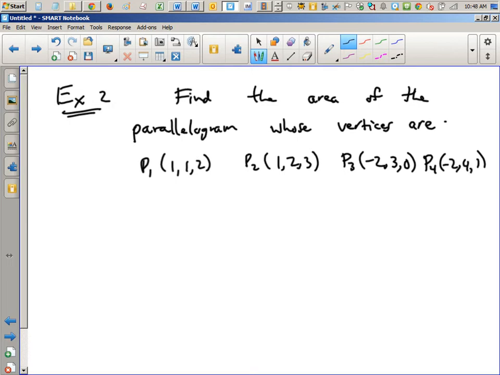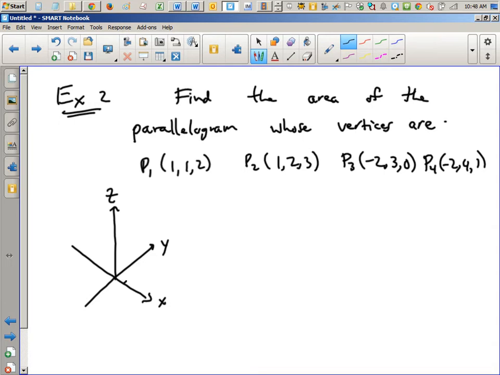Now I'm going to draw this real quick. You don't really have to, but I'm going to draw it just to help you understand the question. This is a simple problem in a way. It's just asking for the area of a parallelogram, but it's a complicated problem in a way because I don't think we can use traditional geometry for this very easily at all. So I'm just going to plot these points.